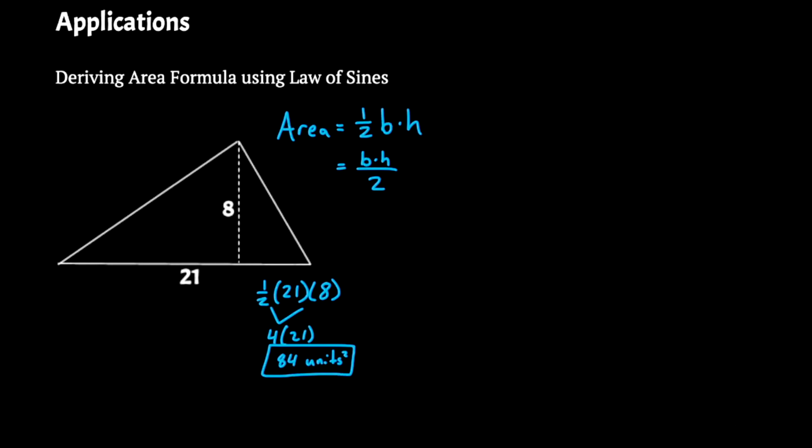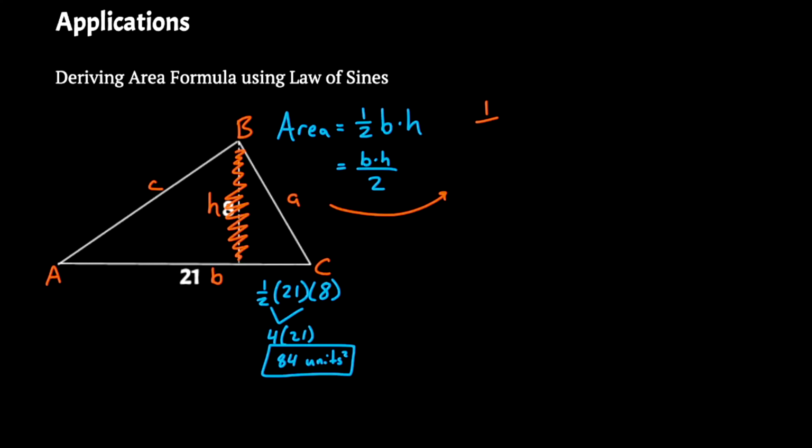But the problem is we're not often given the height of the triangle like this. A lot of times we just know the side lengths and the angles. So we're going to have to pretend like we don't know the height of this triangle. I'm just going to label that as h for now. And I'll also go around the triangle and label all the angles and sides. So now we have more of a generic triangle. But let's see how we can find the area of it.